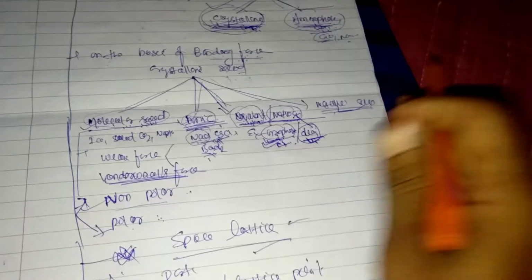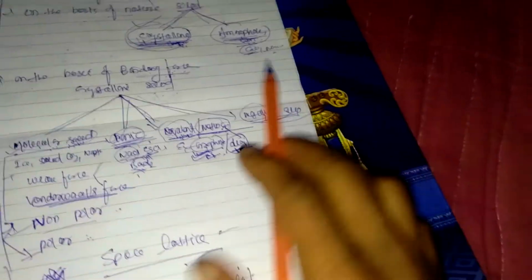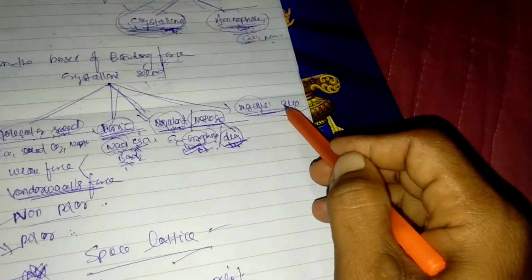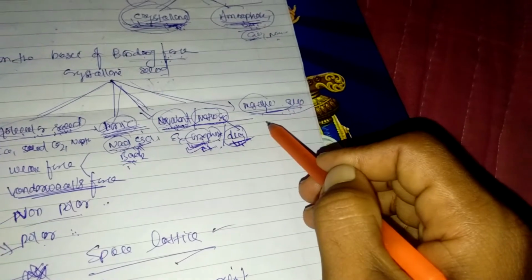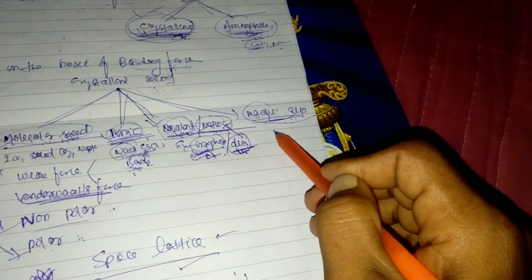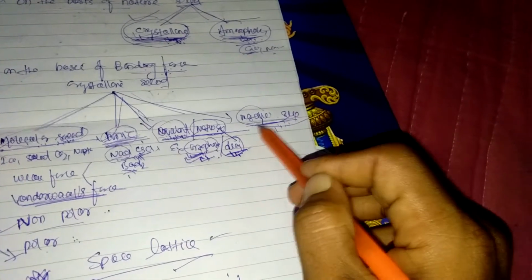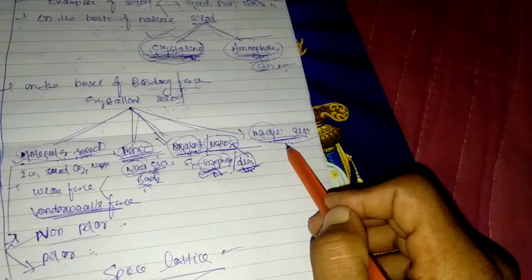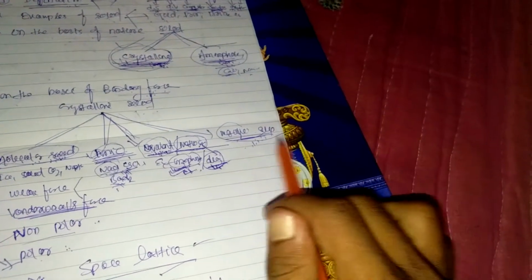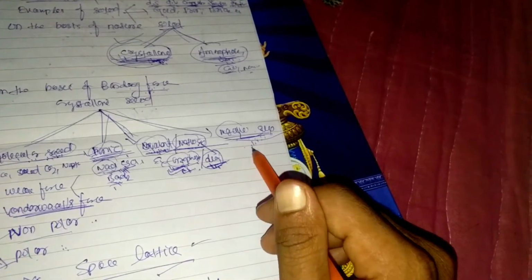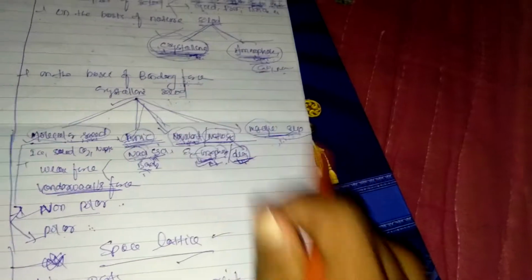Last one, dear students, is metallic solids. We know metals have a tendency to be donors of electrons because of free electrons. The constituent particles of metallic solids are oppositely charged ions. Examples: iron, mercury, copper, sodium, etc. are examples of metallic solids. Properties of metallic solids: they are sonorous, ductile and malleable. They are good conductors of electricity because of free electrons. So these are the parts of crystalline solids.